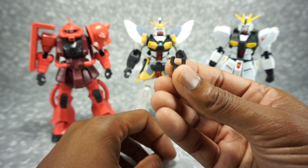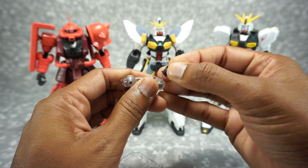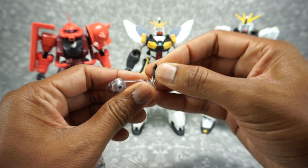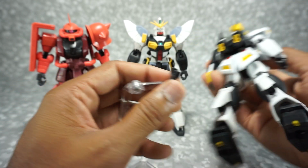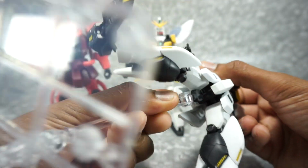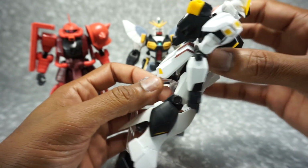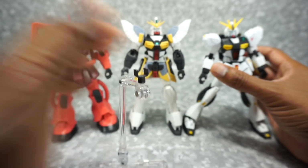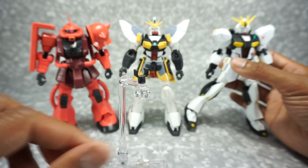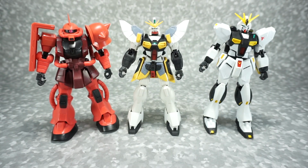We also get this stand adapter, so it allows you to take a Tamashii Stage-Act stand, put this adapter on there, and to be honest, I don't find a lot of use in it because you can just use the Tamashii Stage-Act stand without it, but it basically pegs into the bottom of their crotch right here. So you can plug it in there, and then you can display them like that. But I prefer to just use the regular gripping arms here to display these characters. So that's really it for the standard accessories.